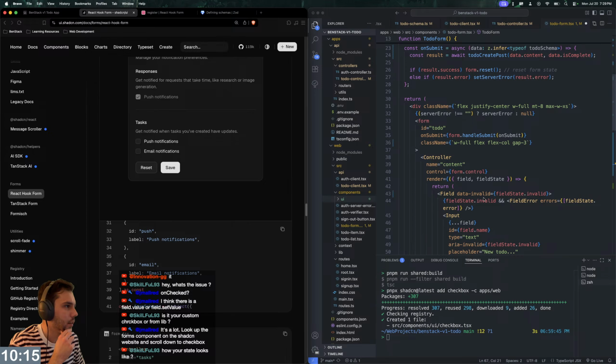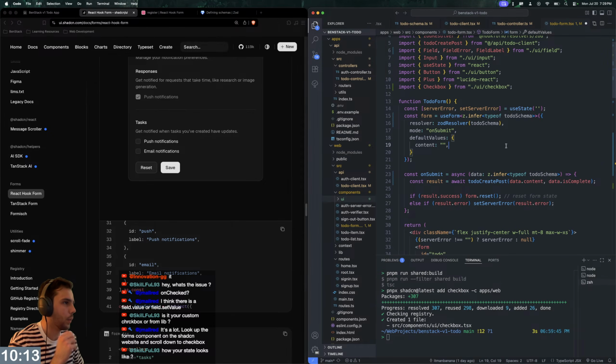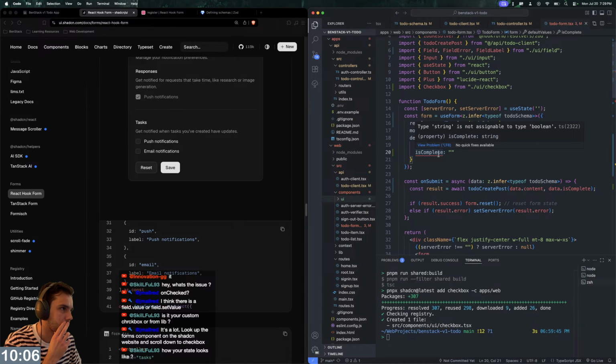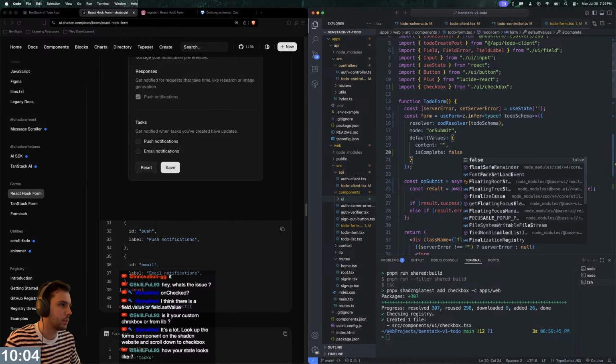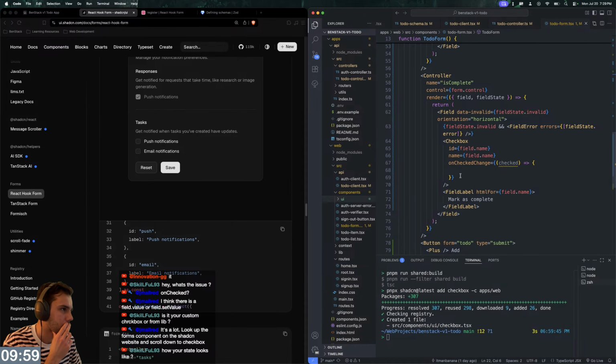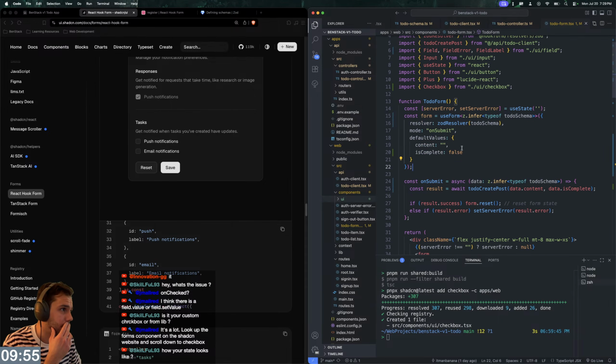How's my state? So my state for the... Oh, this actually needs to be is complete. This needs to be added as well, I think. Oh, false. That's what I need. This is my default values. Okay, so maybe then... yeah, I forgot to add the is complete there.